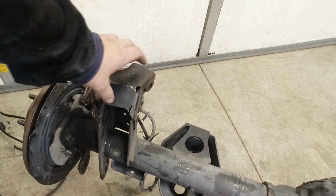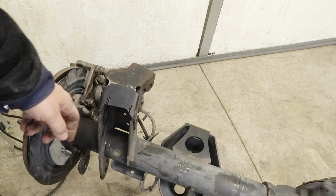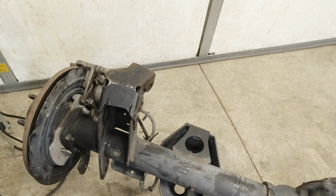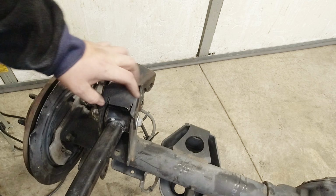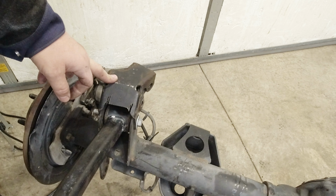So we have this set of Rough Country skids that were on it. We had to cut into them quite a bit, and the main bolt in the arms was froze, so I had to cut those out. Some of the main things we're going to do differently is this is going to be a heavier pad. Should be a pretty easy fab up though.